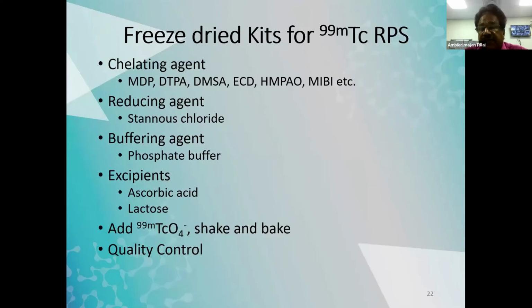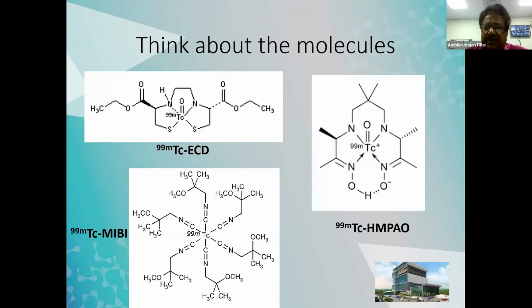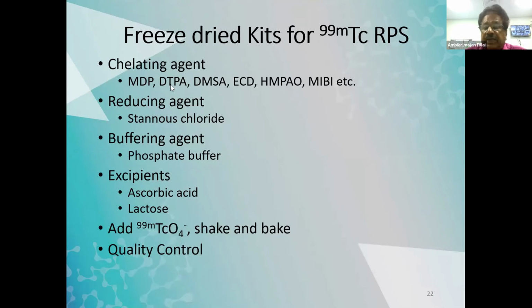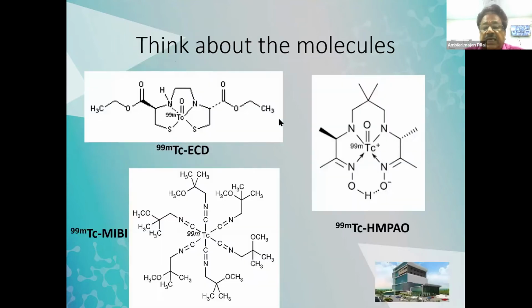Now, when you are making this radiopharmaceutical, always think about the molecule. Mechanically taking an ECD kit, an MDP kit or DTPA kit is not a good practice. When a radiopharmacist is taking this MDP kit or DTPA kit, he should know what molecule he is going to make, what technetium complex he is going to make, and how it looks actually. Suppose it is ECD, this is the technetium complex, it is a square pyramidal complex, and there are 2 nitrogens present, 2 sulfurs present, and the technetium is complexed to that, and there is an oxygen bridge there.